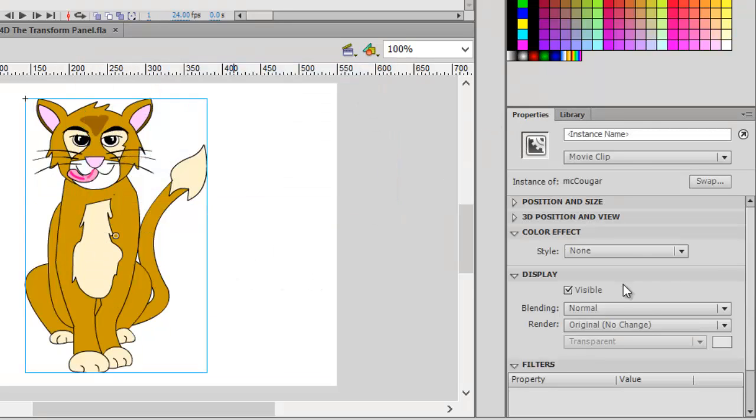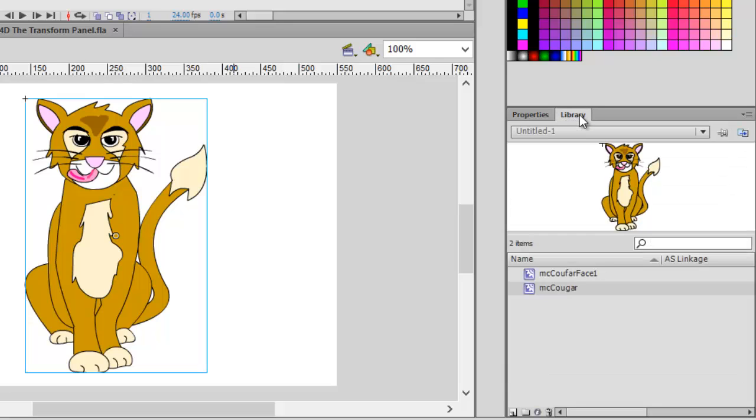And when I do that, notice that in my properties, this is now showing that this is a movie clip, and I can give this movie clip an instance name. If you were going to refer to this instance on the stage in code, you'd want to give it a unique name. But what I really want to focus in on is this library panel.